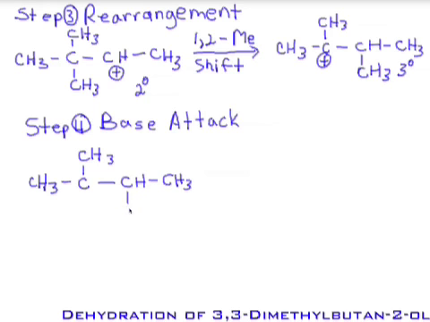So we look at our positive charge right here. And we say, where are the beta carbons? Well, the beta carbons are here, here, and here. So the hydrogens off of those carbons can be pulled to make an alkene. So we've got basically hydrogens on the methyls. Indeed, if I pull an H off either of the methyls, I will produce a double bond.